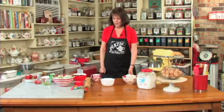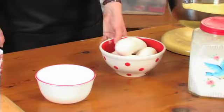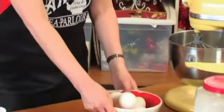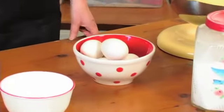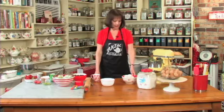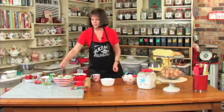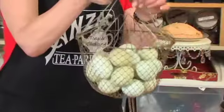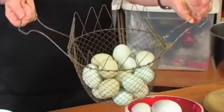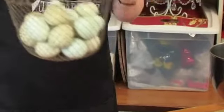So it's basically a very moist meringue, and I've got some wonderful eggs here. I have goose eggs, which is something I'm just getting into. I buy almost everything I can get fresh and local, and I have a friend named Kim who supplies me with some wonderful eggs. I had these similar eggs for Easter, and they're beautiful, naturally this blue and green color. Aren't they gorgeous? You don't even have to dye Easter eggs.